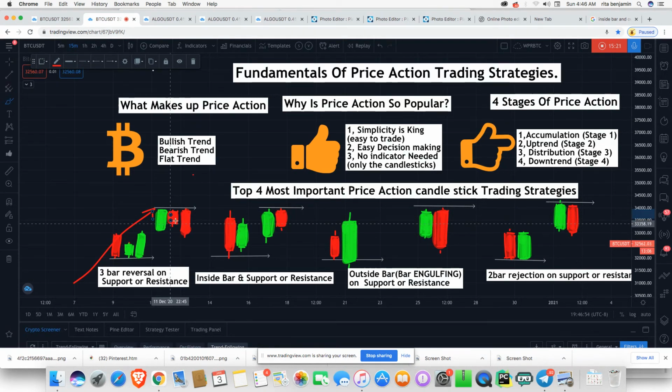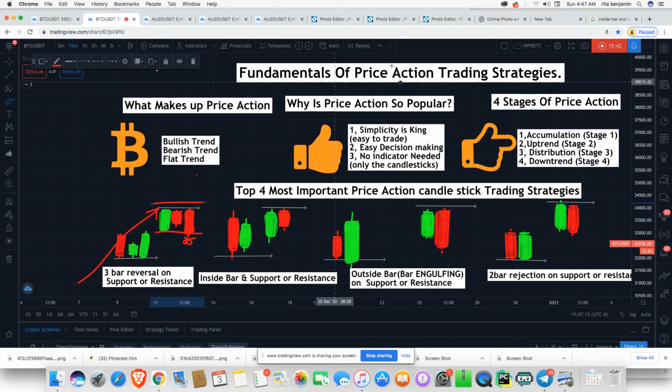Then it is followed by a bear candle, but the next candle completely covers the candle before the candle before it, giving us a 3 bar reversal. So in this situation, you want to enter your trade right here. You want to enter your sell here and place your stop loss just here. That's how you trade the 3 bar reversal.